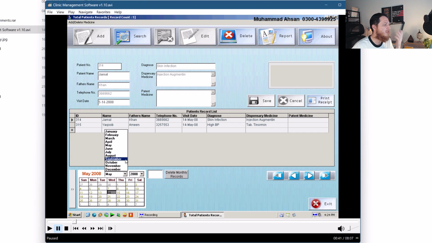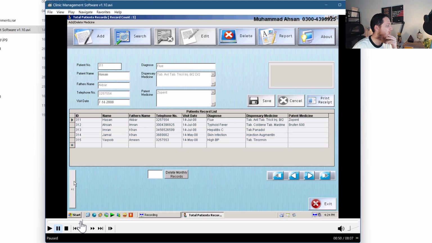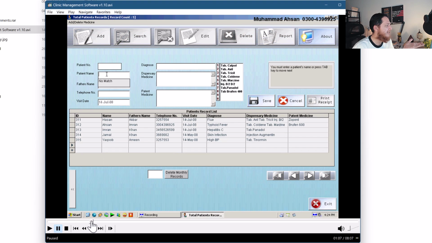I think I used the language, and I'm still not sure how I have managed to do all that. So you can hide this, and there are different options, you can search by patient name. If the patient name is already there, it gives you an auto suggestion. It fills out for you. So these are the things I added on my own.